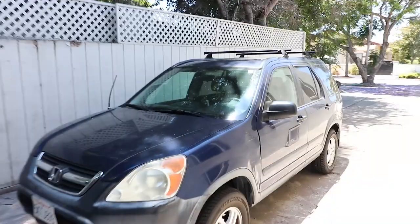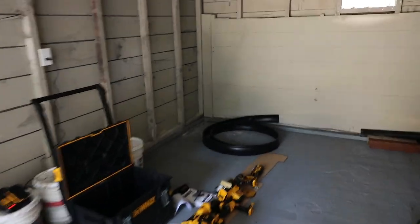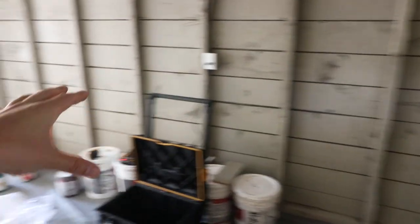Here's the driveway, and in here is probably where a lot of these homesteading projects are going to be built. I just picked up some new tools from DeWalt — never really had a tool set before — and I'm probably going to have a little workbench right here where I do a lot of building: compost bins, leaf mold infrastructure, mulching setups. I have to build it all because there's nothing here — it's a completely empty space.